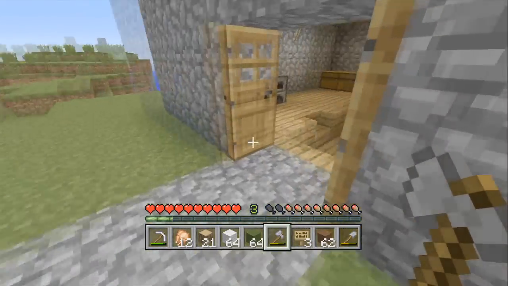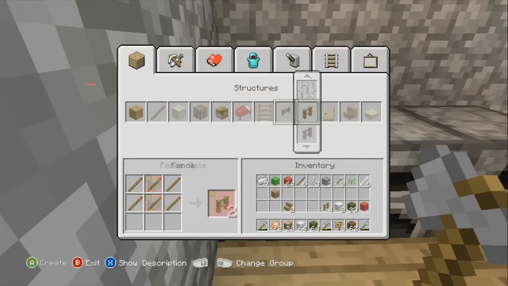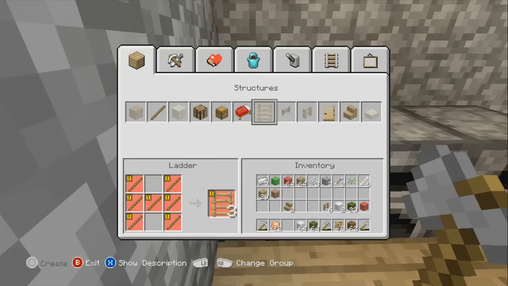Right. So make some fences. Derp. God, I didn't have any planks of wood. Why? Creative mode. This is what you get when you play creative mode all the time. You just forget how to make stuff, because it's all laid out for you. I think this is how you make it. Yes.